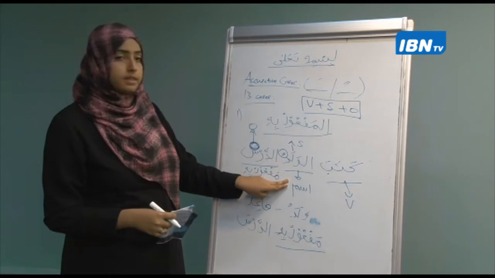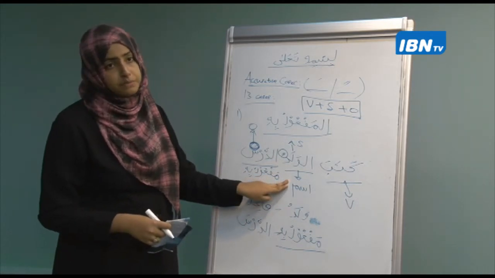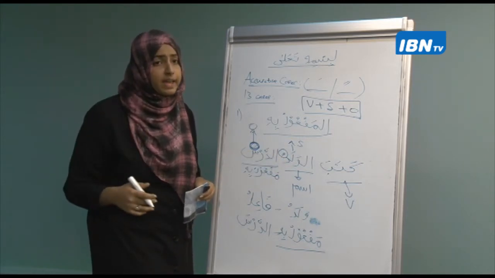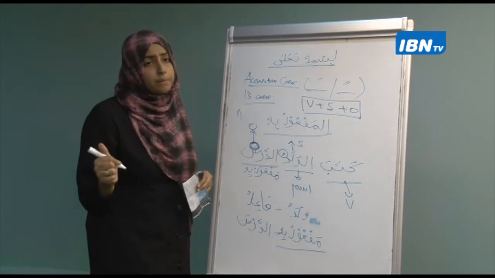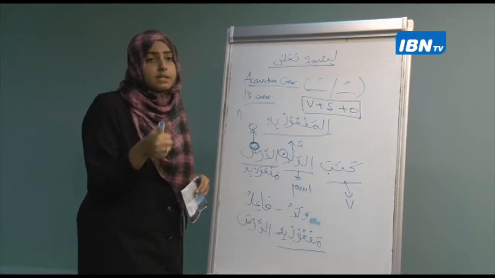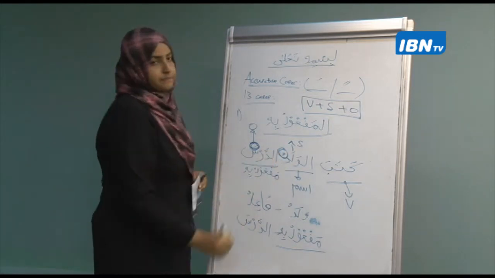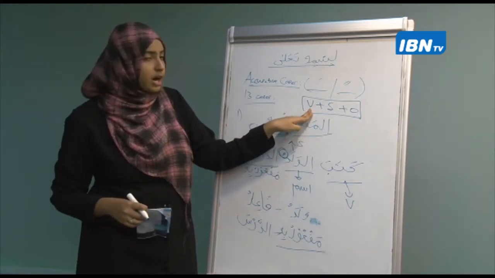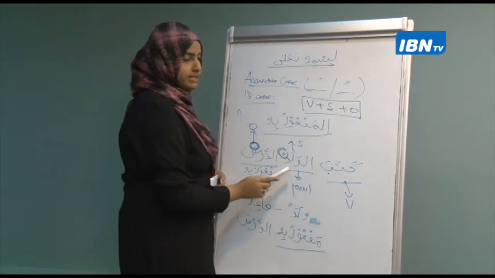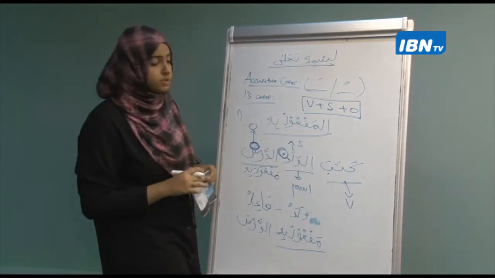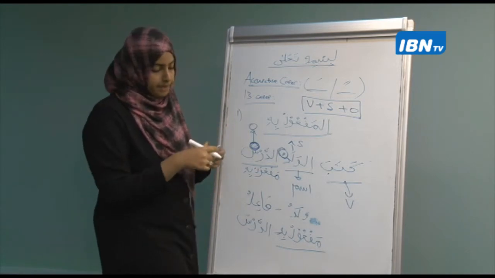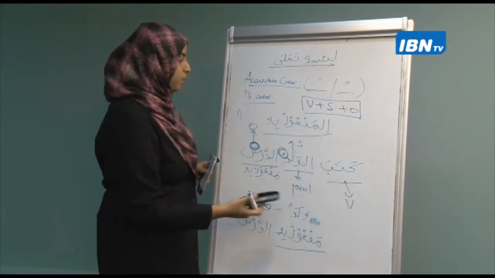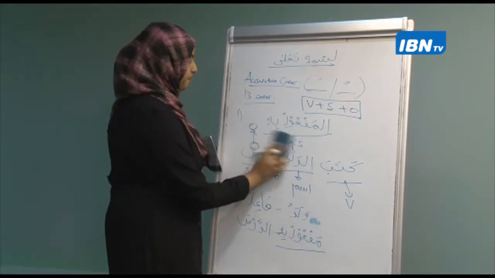So the fa'il is al-waladu, which is the subject of my sentence and always carries the nominative. Remember, when we were looking at the nominative cases, we said that one of them was that the subject of the sentence will always carry the nominative sign. But when we look at a sentence structure like this, verb plus subject plus object, we notice that the object will always carry a fatha. Now we look at another example. So this was: the boy wrote the lesson.